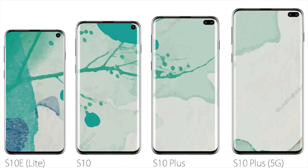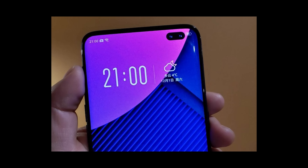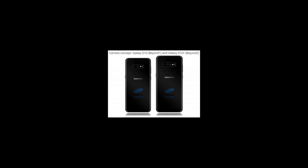We've had new renders which show just how big the 5G variant of the Galaxy S10 is going to be. The special 5G model is going to be known as the Galaxy S10 Beyond X and it will support 5G as well as having some impressive RAM and storage configurations. The display is going to be a 6.7 inch OLED panel with a dual selfie camera on the front, and on the rear there are rumours of four cameras, giving this device six cameras in total.